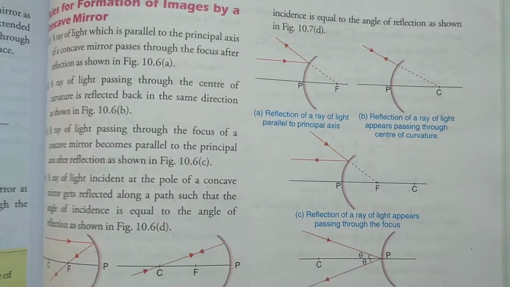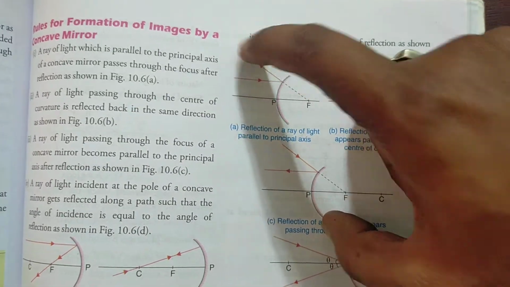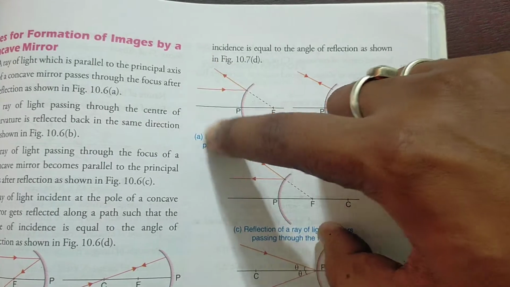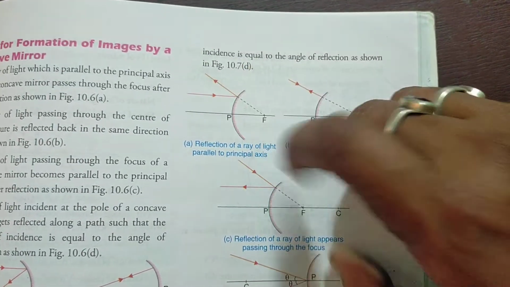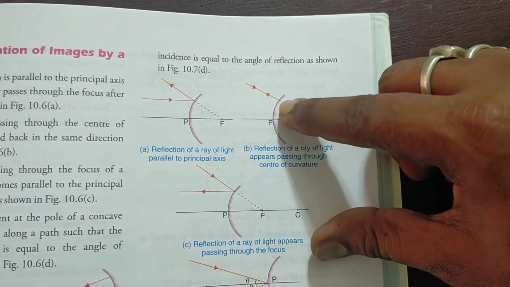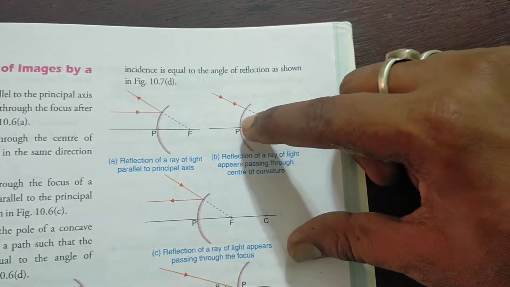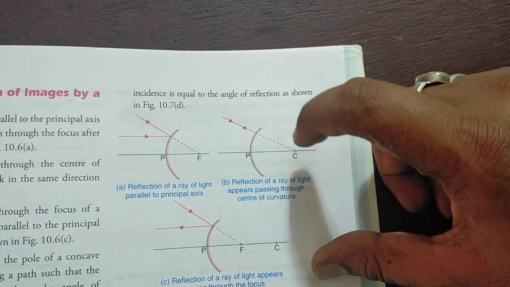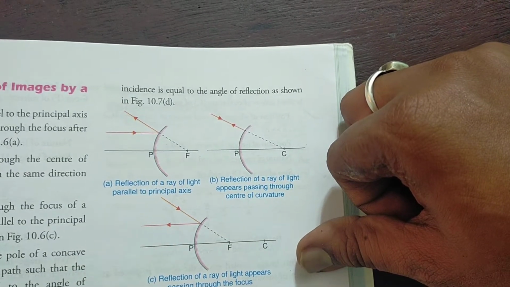When you see in a book, you will find that for the convex mirror, whenever a ray of light is parallel, it moves away, that means it is diverging, but the rays appear to meet at focus. So from here also it is clear that if a ray of light is parallel to the principal axis, it will pass through focus. Similarly, if a ray of light is passing through the center of curvature, it is falling outside and reflecting from outside, but if you produce it here, it seems that it is coming from the center of curvature. So whenever a light passes through the center of curvature, it travels the same path.